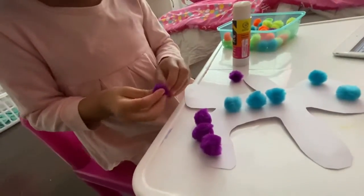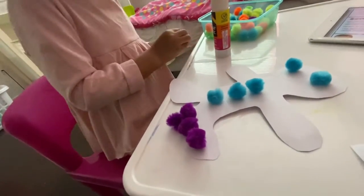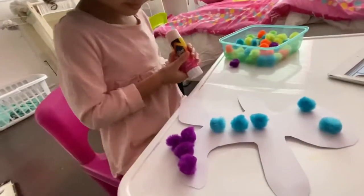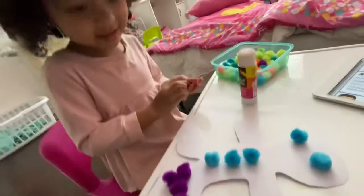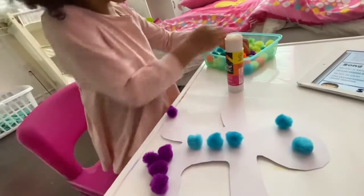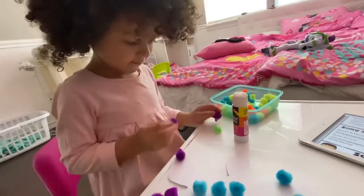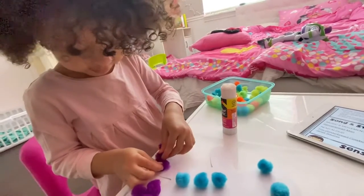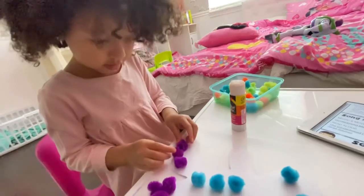Ooh, look at those shoes. Okay, I'm going to give him high heels. High heels? Because she's got to be a girl. She's going to be a girl? A girl gingerbread woman? Yeah, because girls are always women. That's right. Okay. We don't have any more. Girls turn into women, right? And boys turn into men.